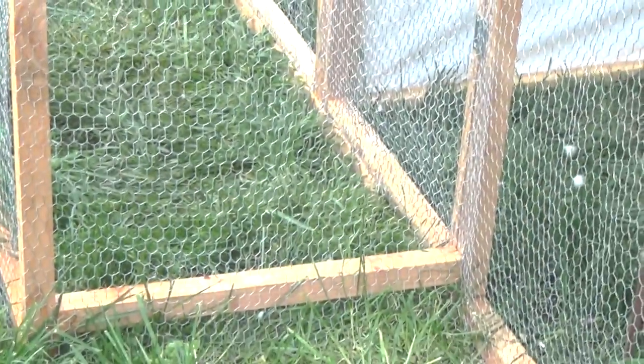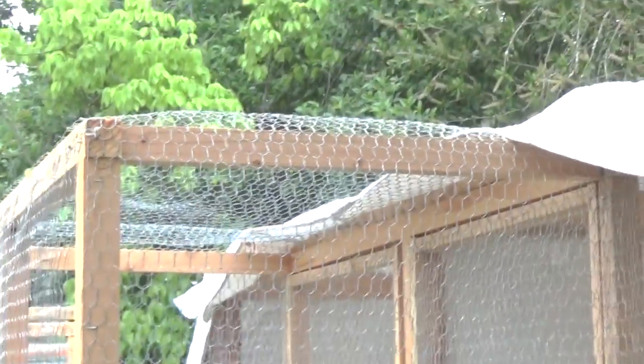On the panel cages, the double entry is the only panel that's three-dimensional — all the rest are flat. When I move these I take them all apart, lay the flat panels on top of the truck, and the airlock panel just lays on top and sticks up two feet. Since it's all wire it won't catch any air and get blown around, so it should be fine when it comes time to move.